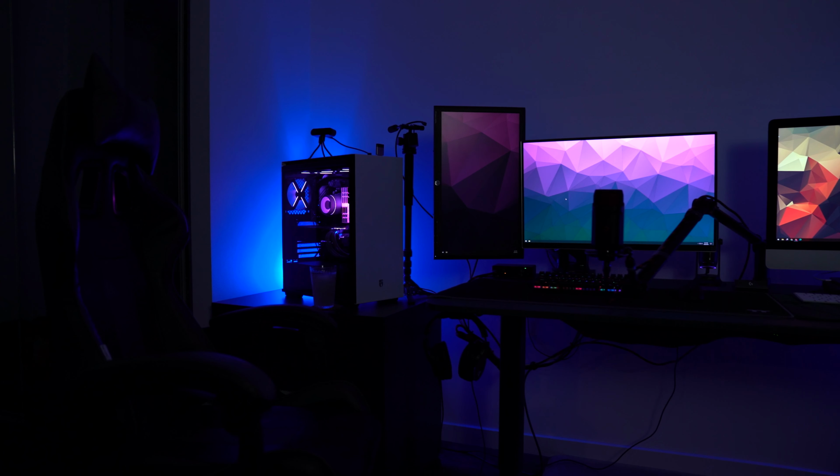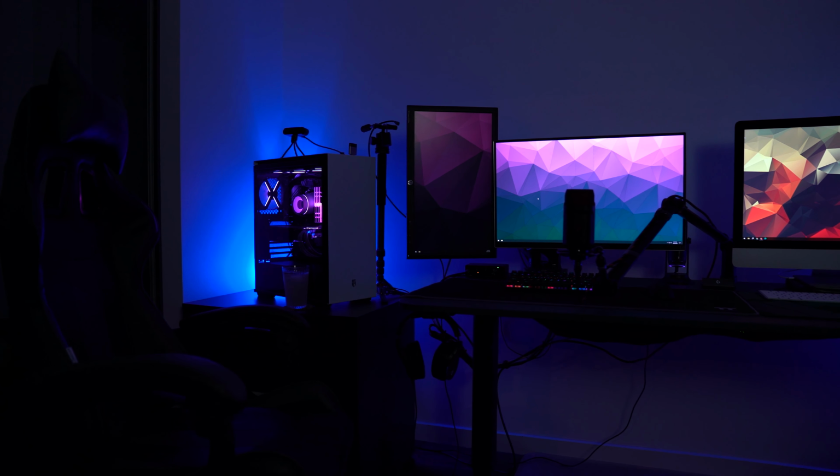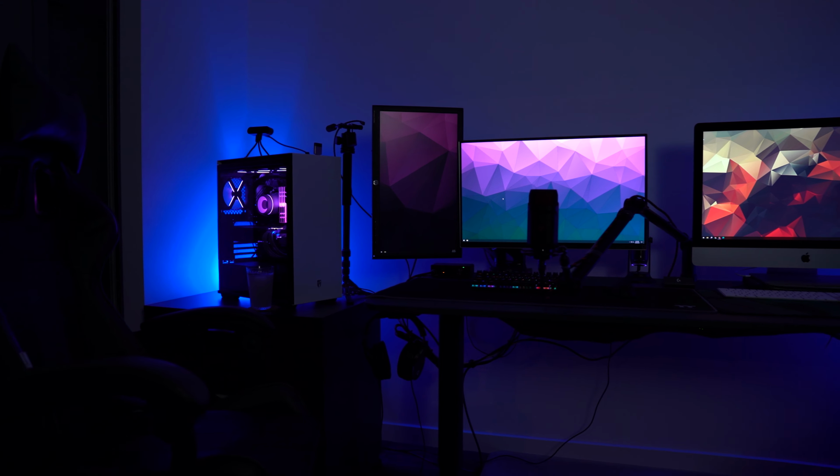So the room that we're currently standing in is the main bedroom with the ensuite, and the reason why we've chosen this room to be our office, YouTube studio and streaming room is just that it's a bigger room with a lot more natural light, and it gives us a bit more flexibility with what kind of content we want to make in this space.